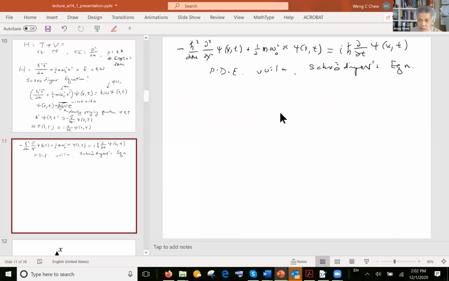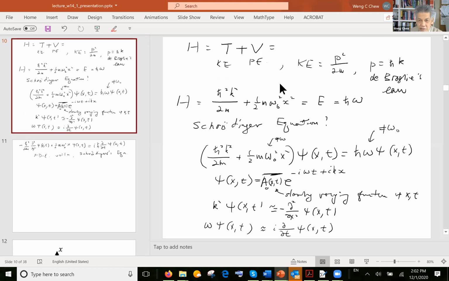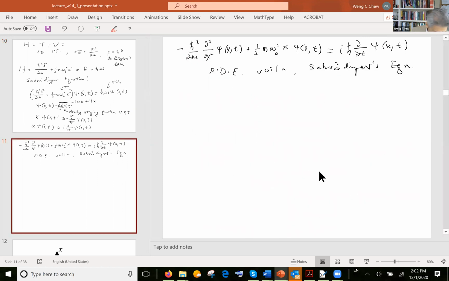So you can think of the Schrodinger equation being this. However, if you were to make the paraxial wave approximation on this term, and then make the slowly time varying approximation on this term, you get back this algebraic equation, which is essentially just the equation from the Hamiltonian. The Hamiltonian of the system is equal to that. Okay, so the two are connected in this manner.